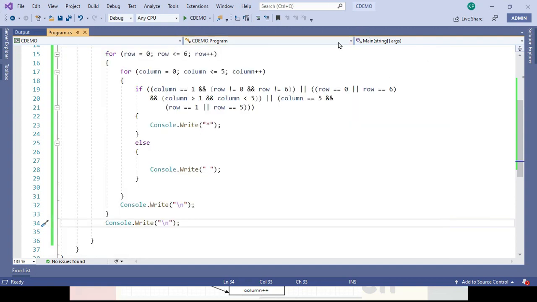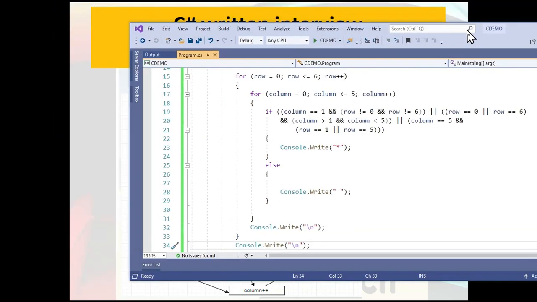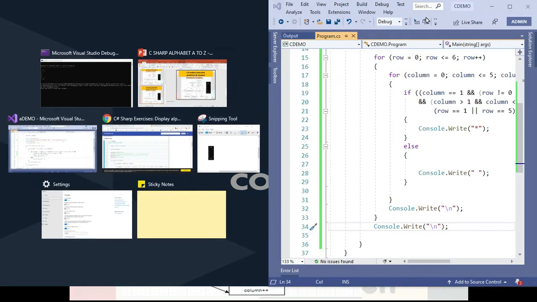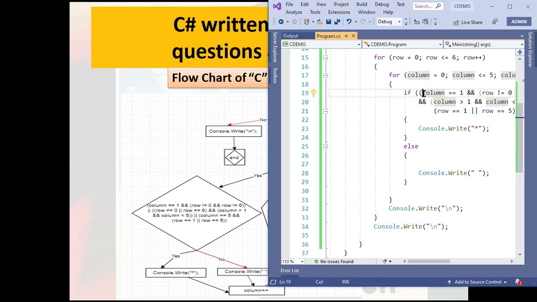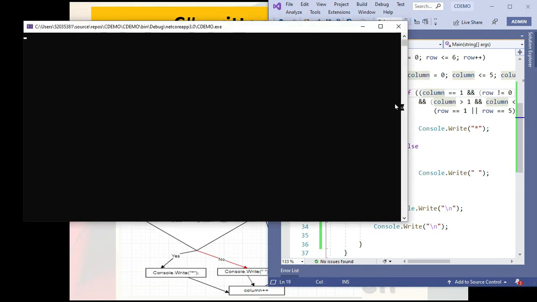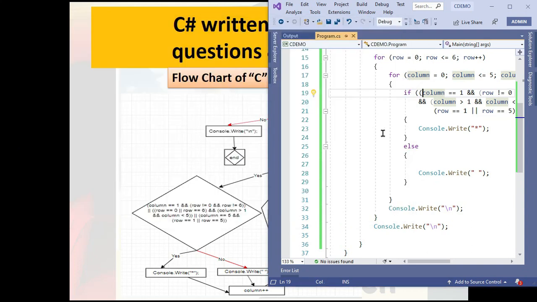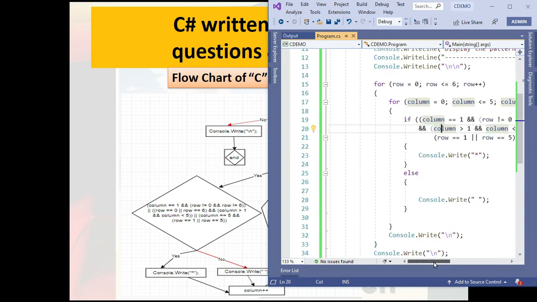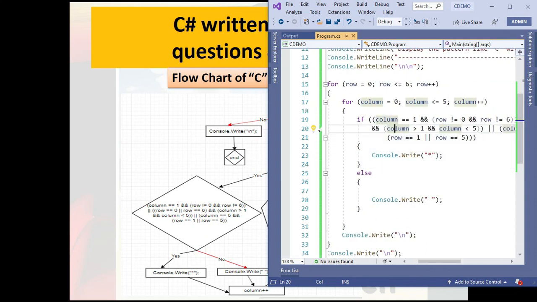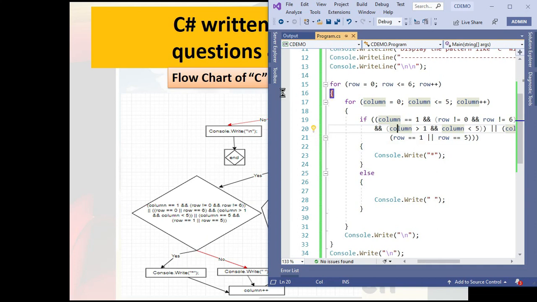So let's split into two parts, my Visual Studio as well as our output. Okay, now before you start your application I have to set the breakpoint over here.